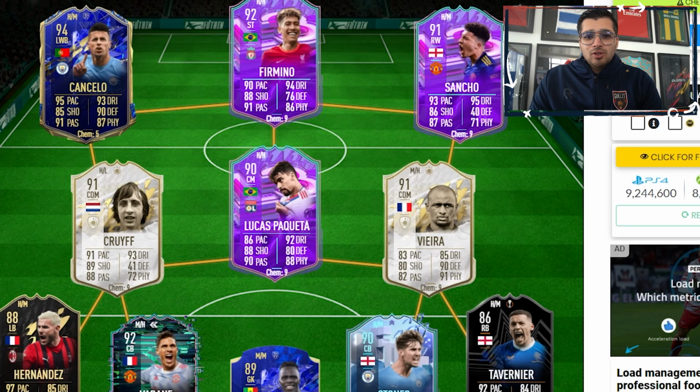Alright, and last but not least, this team belongs to Arno, and this team, well, I really like this team personally, because I think this is just a really good balanced team. And we can see left wing back Cancelo on 7 cam is going to end up if he uses a manager and loyalty.